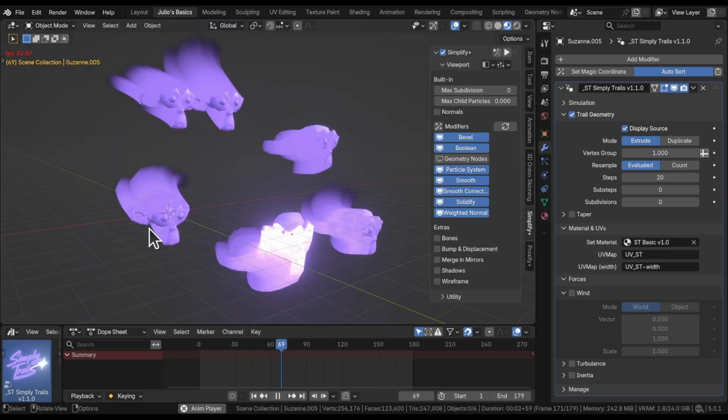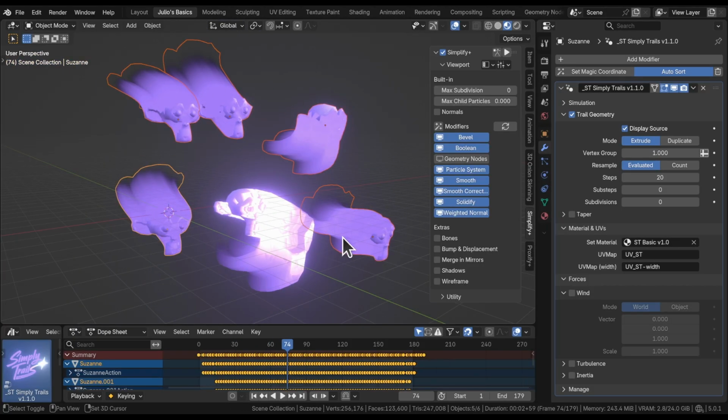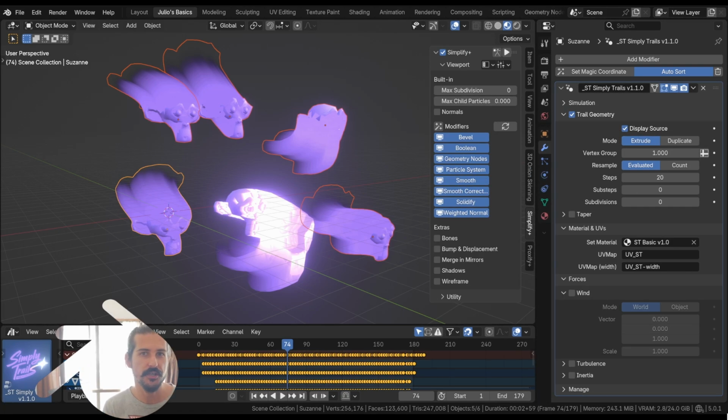And now I can simply take these Suzannes that I would like to be affected by the toggle and change the name of the modifier. Even though they are sharing the same geometry node tree, we can bypass by the name of the modifier. That can be any name. I will rename it to something like toggle. I will hold Alt and press Enter because I have a couple of Suzannes selected. With that said, all of them will be renamed when I press Enter.